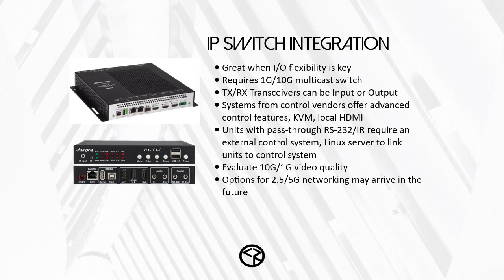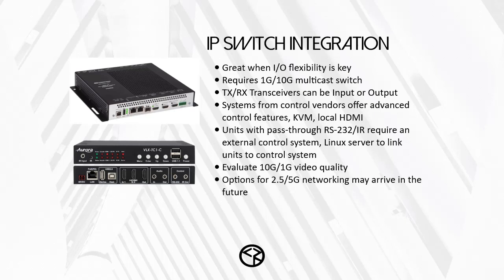Often you have KVM capabilities, local HDMI switching, adjustments for video wall presentation. Other units are out there that have pass-through RS-232 or infrared. For those you need an external control system, and very often there's a little Linux server you have to get to enable a control system to talk to the transceivers in the system.